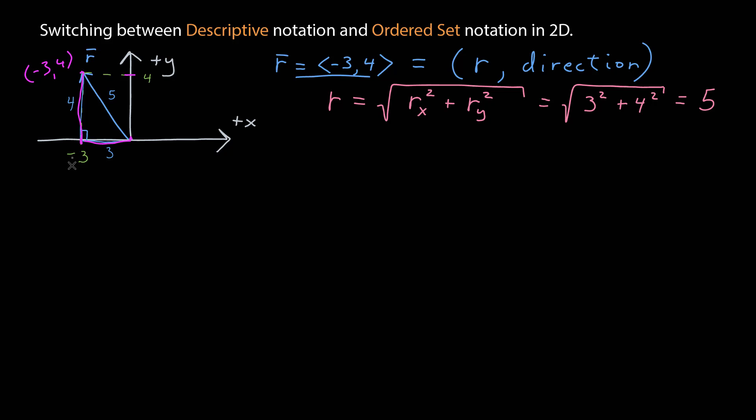Now, it doesn't matter that it's going along the negative x-axis because when I'm using the Pythagorean theorem, I'm just looking at the lengths of a triangle and these are all positive numbers. In this expression, these are squared, so whether you put in 3 or negative 3 simply doesn't matter.